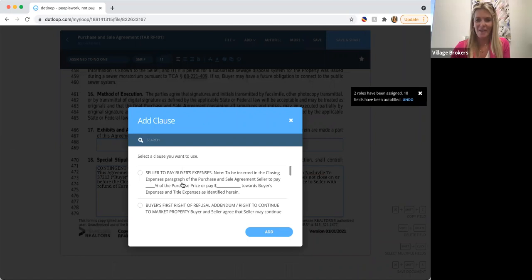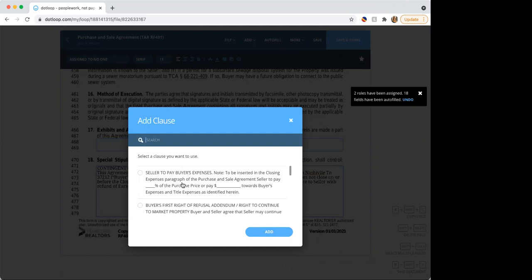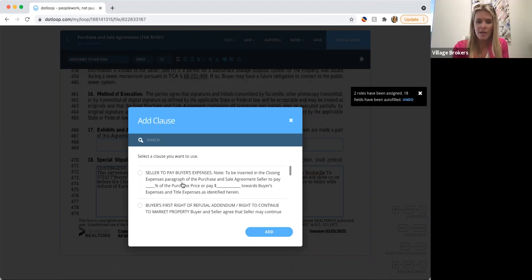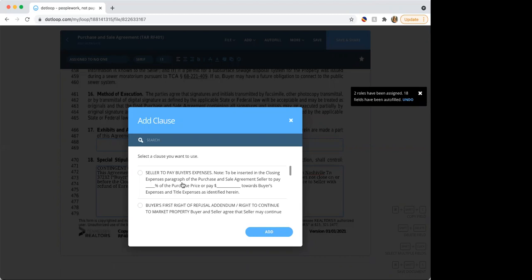Yes, I love that. So in these clauses right here, in this box I just pulled up, these are all the ones that were in, do you remember the TAR form, the special? Yes, that's the one I was referring to. Perfect. These are all of those, plus the 2 or 3 that we have formulated with Loy here at Village to help write, like the appraisal discrepancy contingency, where the buyer agrees to pay $20,000 over appraisal value if there's a gap between contract price and appraisal value. Yes. That clause is in here too.